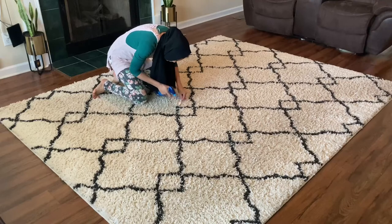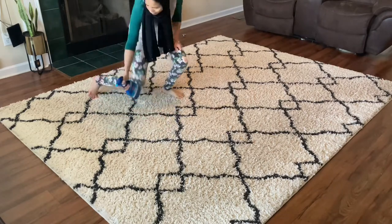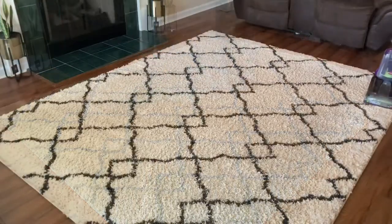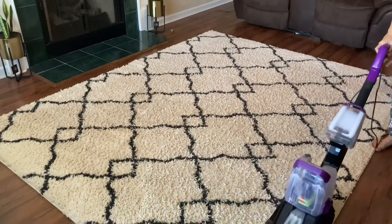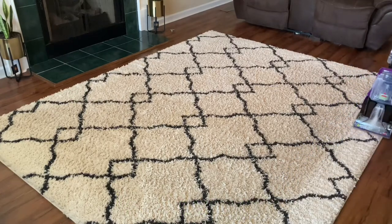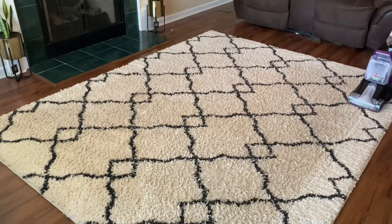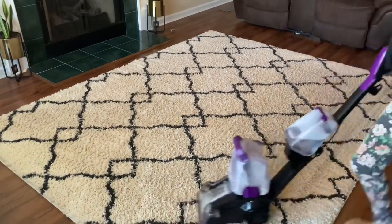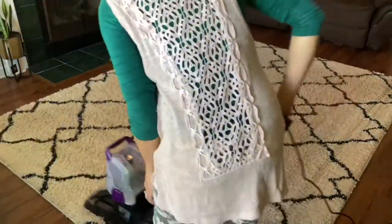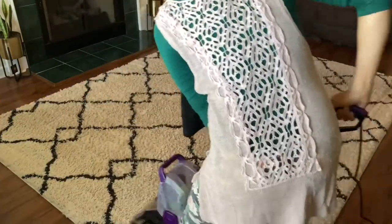So here, working on the carpet now. First, I am spot cleaning it with a Bissell cleaner that I've been having. And I also bought a new carpet cleaner, also brand Bissell, and this one I got from Walmart. I really like this cleaner, except that the clean water is not latching very well and it drips out, so I need to make a complaint about this so I could get a better one. But if it didn't have that problem, I wouldn't mind this cleaner at all because it cleans very well.